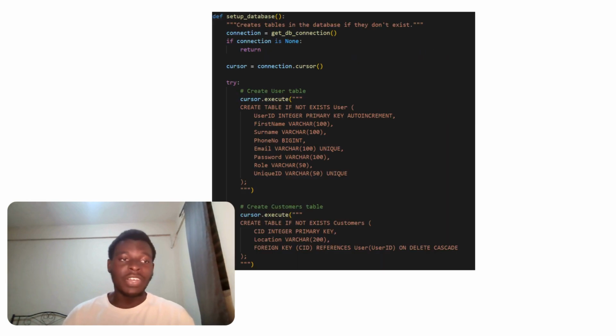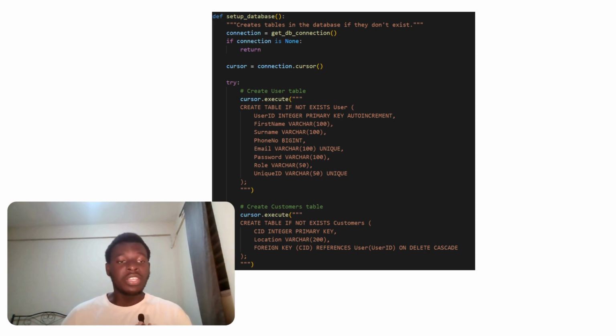Now, we have another function, setup database. This function sets up all the tables for the delivery app. Here's what happens. You connect to the database using get database connection. Then it executes multiple CREATE TABLE SQL statements for all our tables, such as user, staff, payment, customers, and the like.